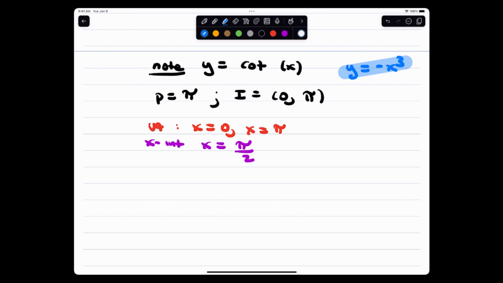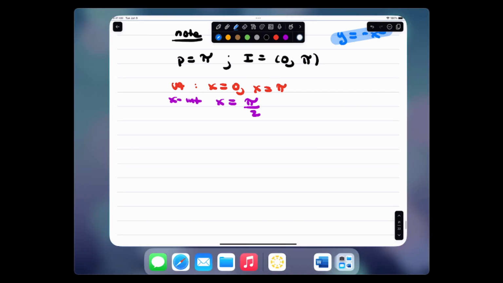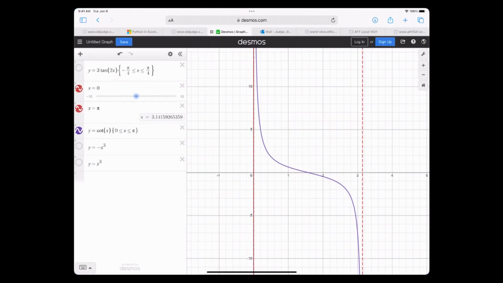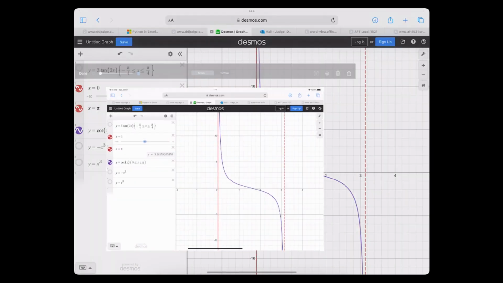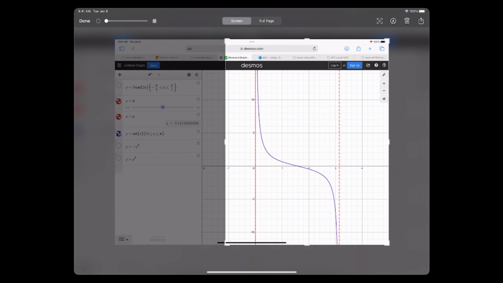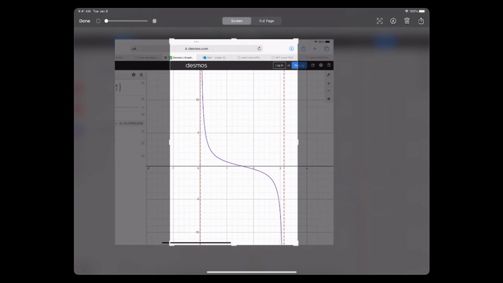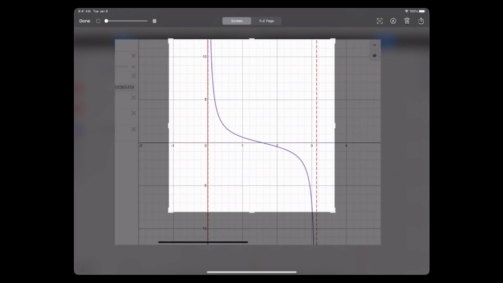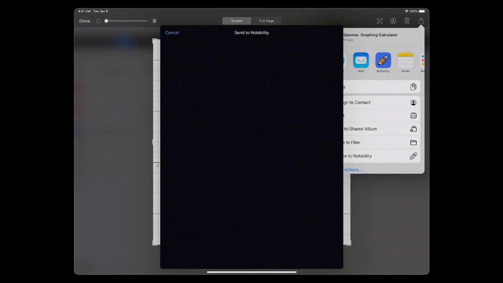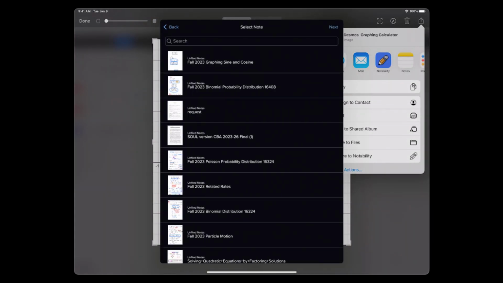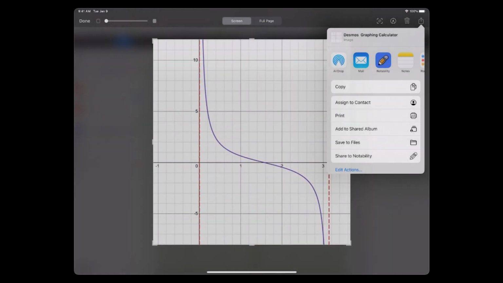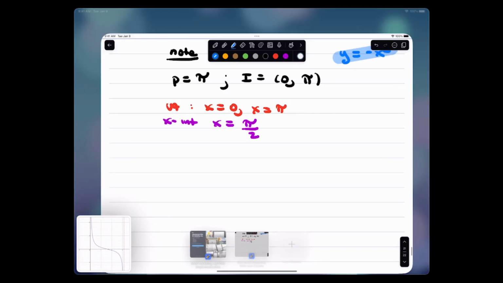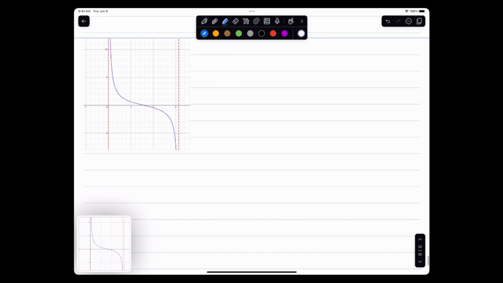So that was the graph. And let's go back. You know what I'm going to do? I'm going to go back in Desmos and say, hey, Desmos, I want that picture. I want you in my notes. Maybe Elon Musk will buy this one day. He's going to buy my notes, add to existing notes. I'm going to change the title to graphing the others, but I use the same Notability file. There we go.